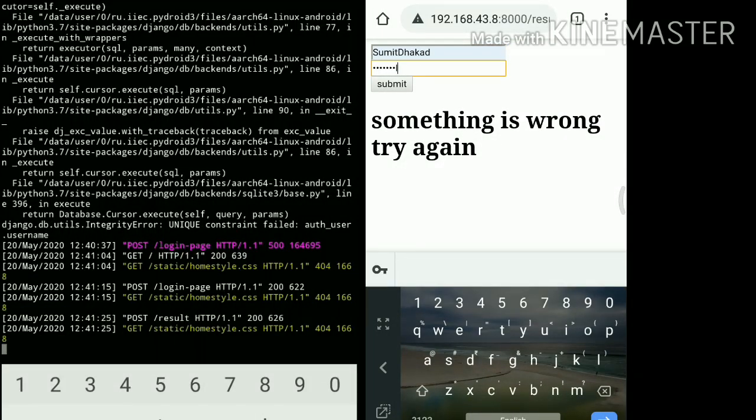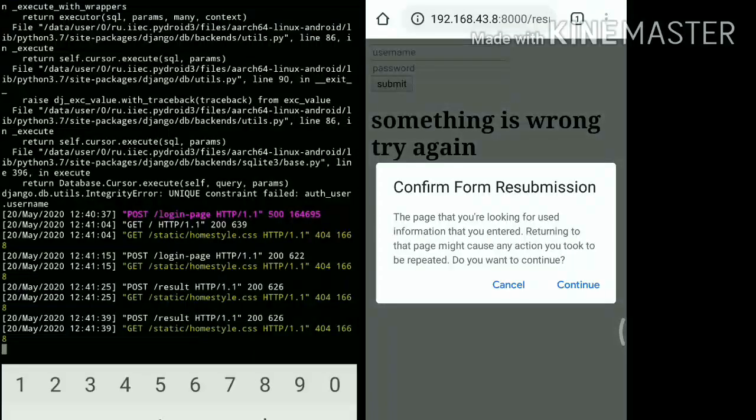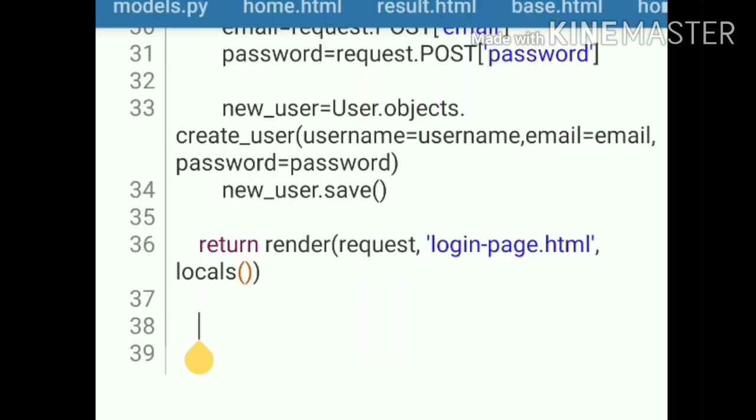Now I think I have entered the wrong password here. Inside results.html you can add one more form in which you can send the logout request, and to logout we just have to define in views.py, let's say def logout, and then here we just have to do one thing, that is auth.logout, and inside logout we have to mention the request object.